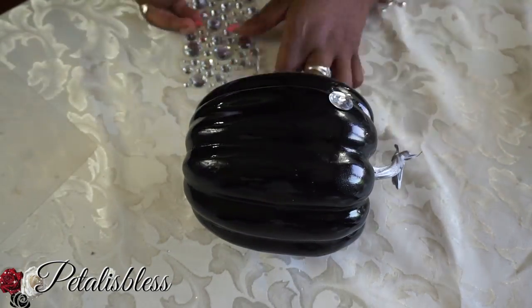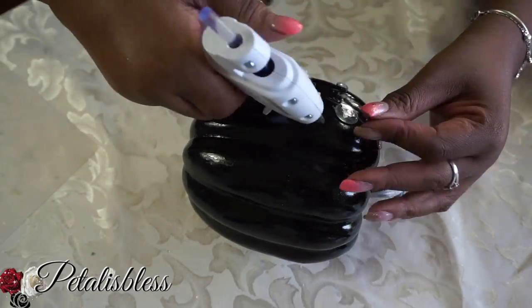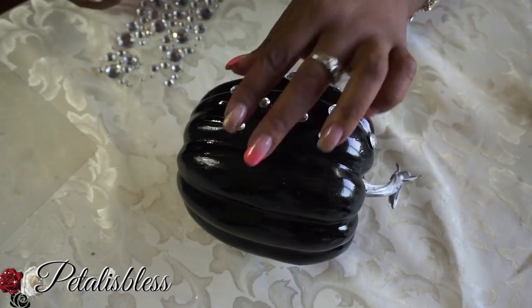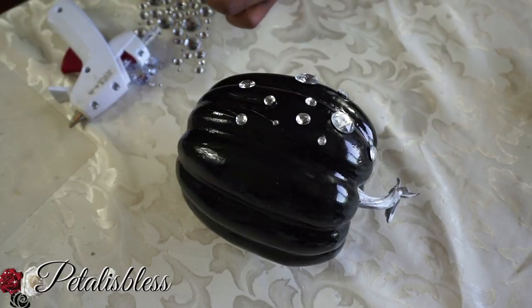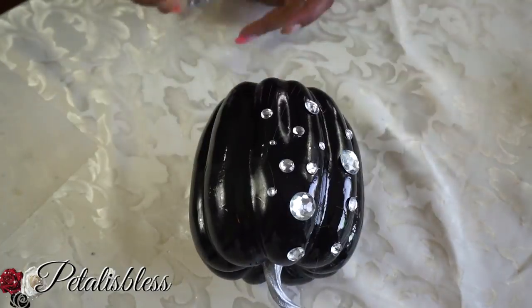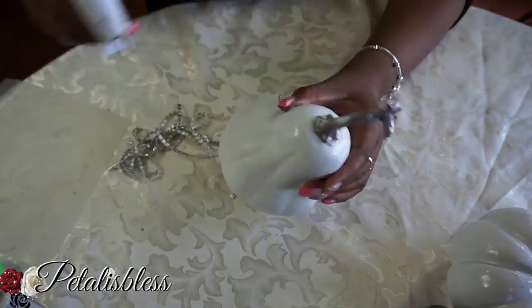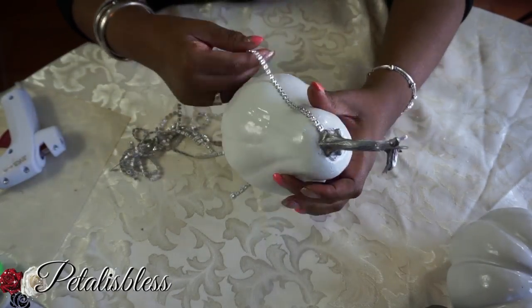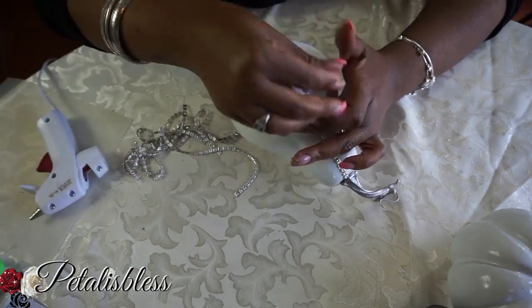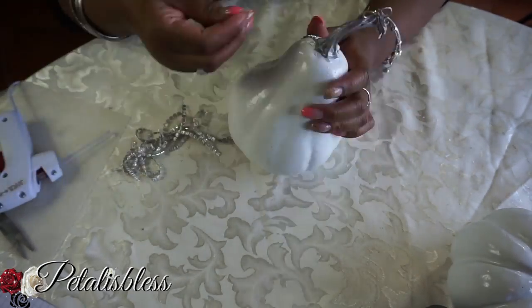And now for our black pumpkin, you guys, we're gonna bling it out with the gems. Just put the gems all over and bling her out. And now for our squash, we're just gonna take the bling wrap and wrap it down the sides in all the creases of the squash. I like the squash. I just like how it's tall, slender on top and thick at the bottom. I like how it looks.